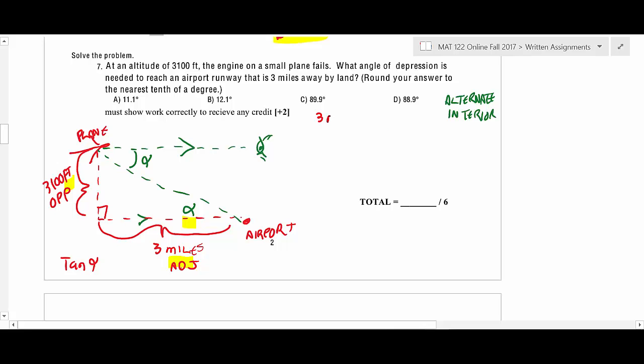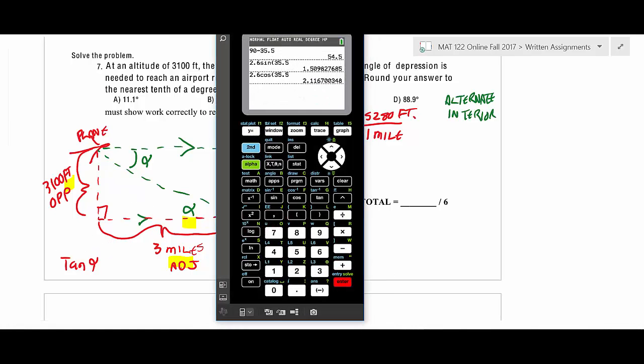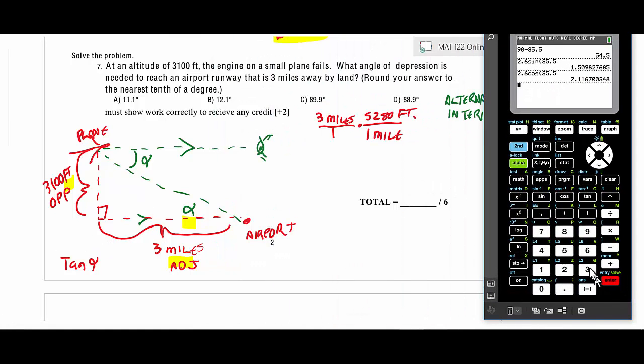So if I have 3 miles, and if I want to convert that to feet, you have to do it like this. We know that there's 1 mile. There is 5,280 feet. If you live in the Colorado, the Denver area, you are required to know, because after all, we are the Mile High City here. So what we're going to do is we're going to just multiply those two numbers. So we have 3 times 5,280.